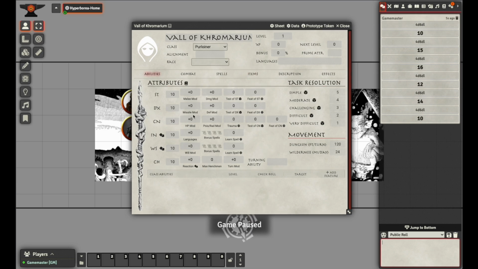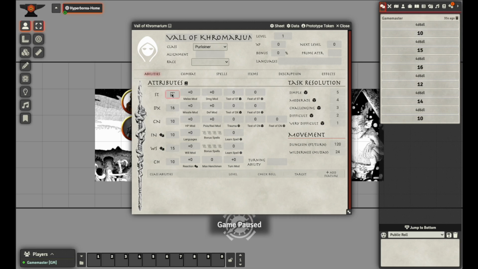I'm going to assign these attributes. And for this character, I'm going to try and balance his attributes for both thief skills and spellcasting. So let's see, we've got a 16, we've got a 15, those are our top 2. So I'm going to go with 16 on Dex, and Purloiner is a cleric type subclass, so we're going to go 15 on Wisdom. And let's see, we've got a 14, 12, 10, and 10.